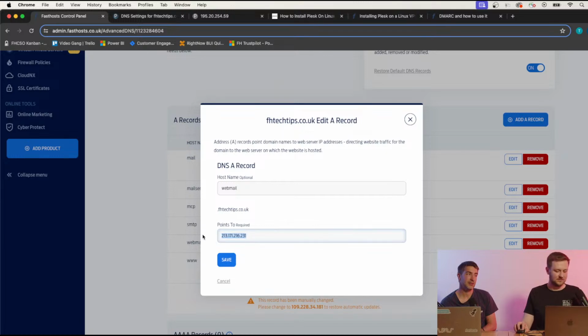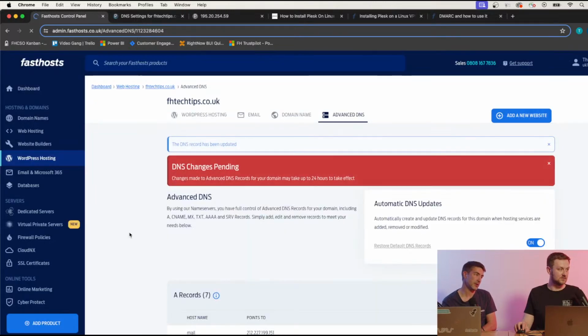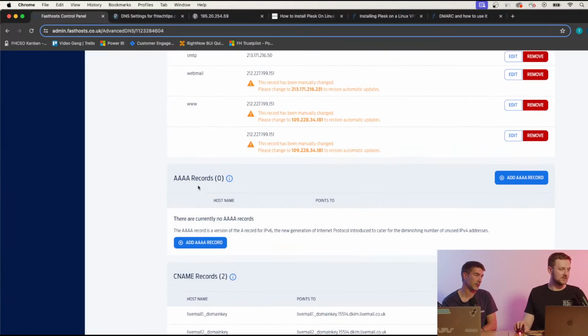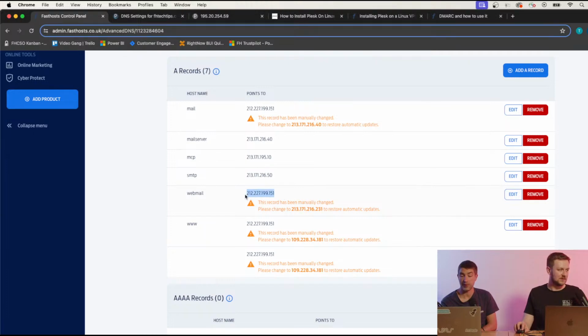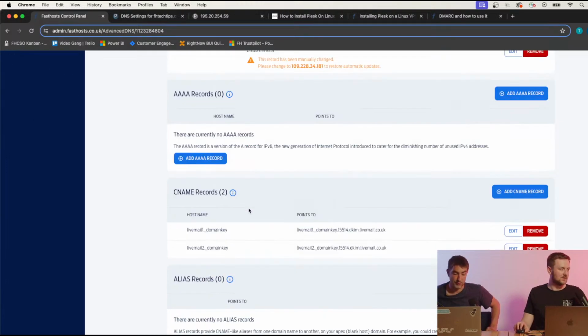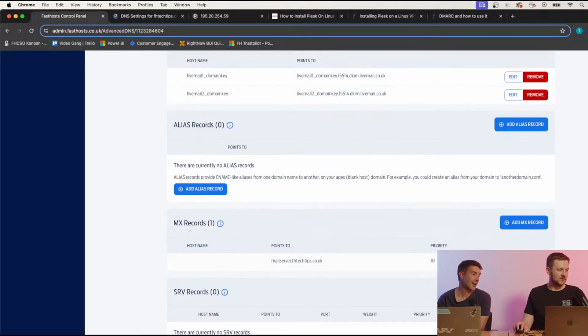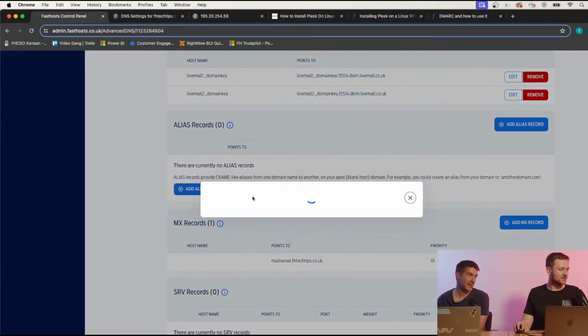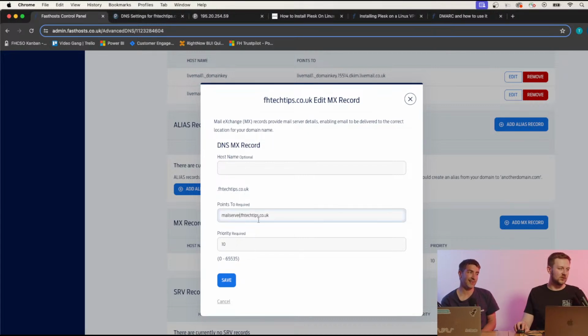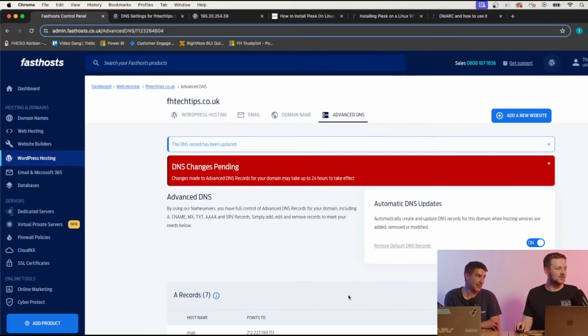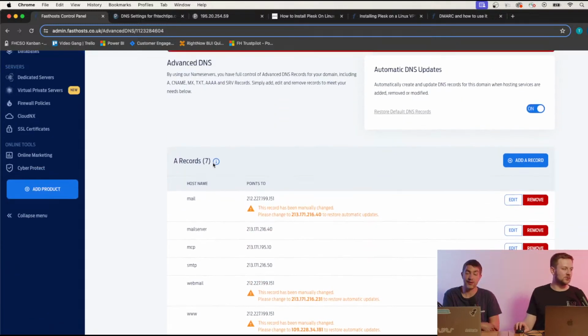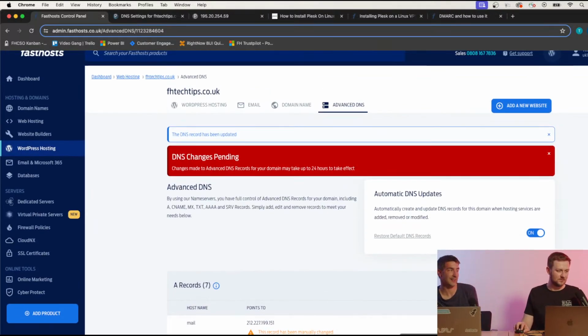Let me just... Why are you changing that? Webmail, so I can actually get into the webmail. You don't need to change www though. I didn't change www. Did you not? Webmail. I just don't know what I'm looking at really. I think my eyes have gone cross-eyed now. Lost the will to live. It's going to do some last changes. Sorry, this is very much on the fly, because even with all the preparation that we did. I told you we should have had about four servers set up ready just in case. That's mad. We're cursed. So if you ever want us to take something down, guys, just ask us to do a live stream on it. I guarantee it will go down.